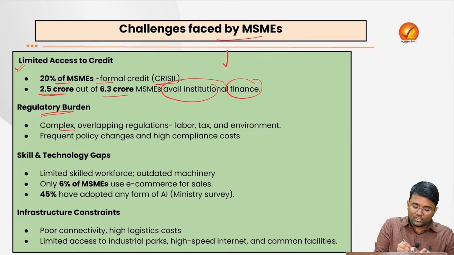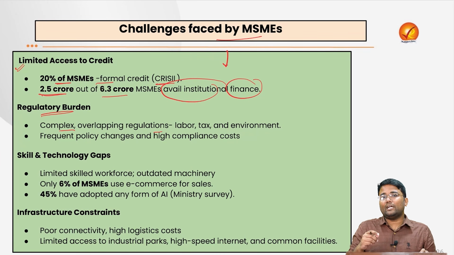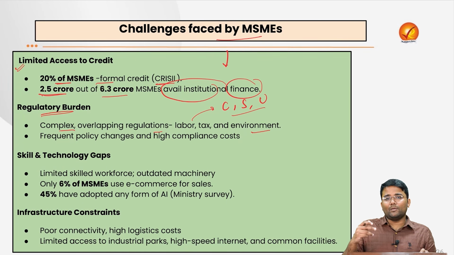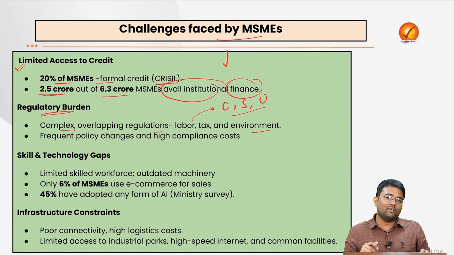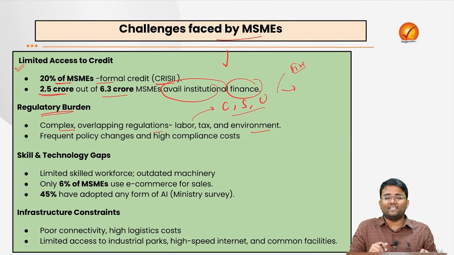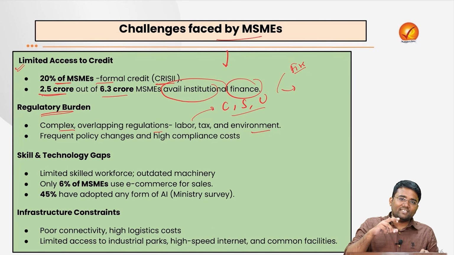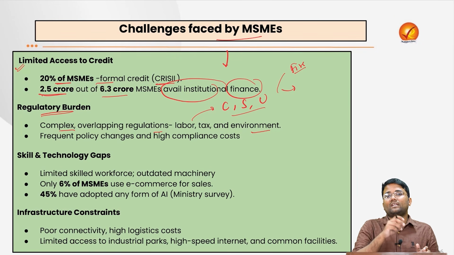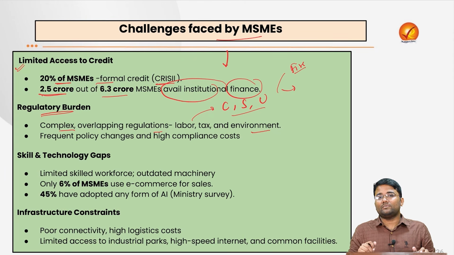Also, the regulatory burden, complex overlapping regulations with regard to labor, taxation and environment. For example, there are central level regulations, state level regulations, urban local body related regulations, safety and fire norms, then the labor codes, whether they are being implemented or not, and the buildings, whether they are in compliance with state norms or not. Since we do not have a clear regulatory framework, it creates problems for MSMEs to comply with those norms, and that further limits their overall growth.